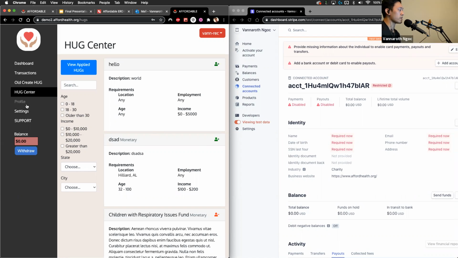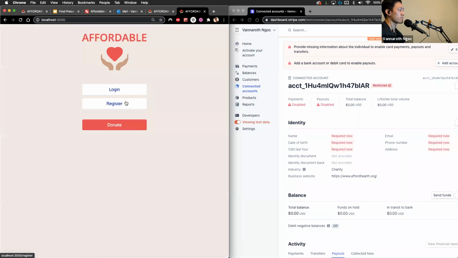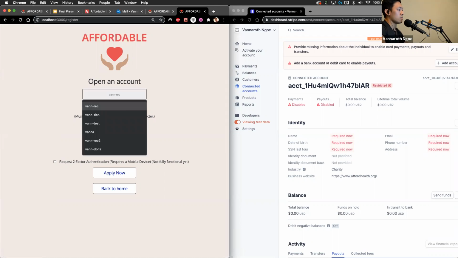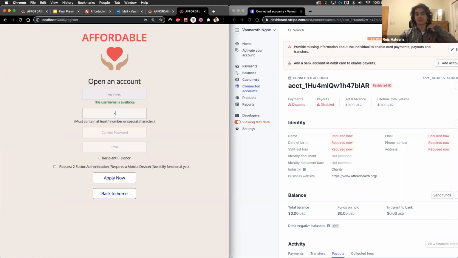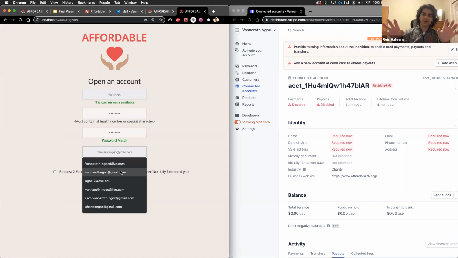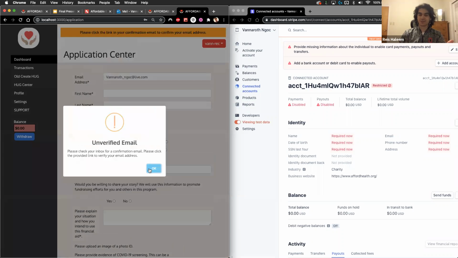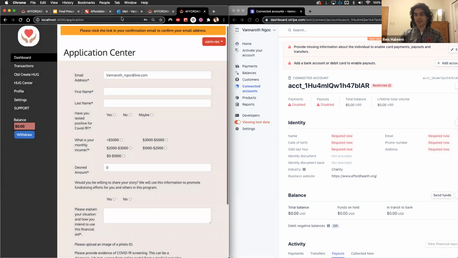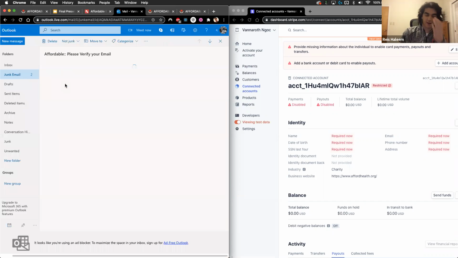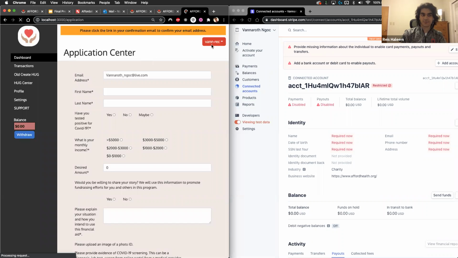Yeah. Let me check. I'm not entirely sure. I think we implemented that. Let me register. I was going to say, you need both the personal data and the bank account, but you can put them in at any point. You need both in order to be getting money. Obviously, you can't get money without a bank account, and like Vann said, the profile will stop you from doing anything.